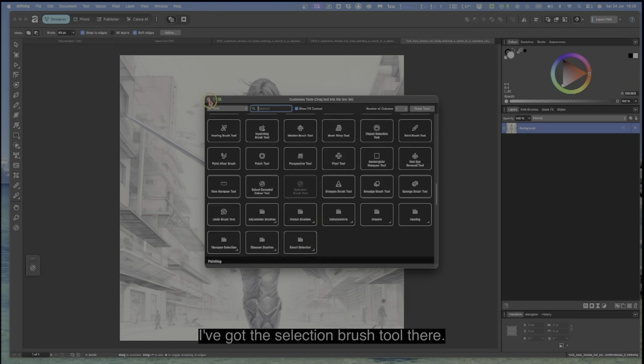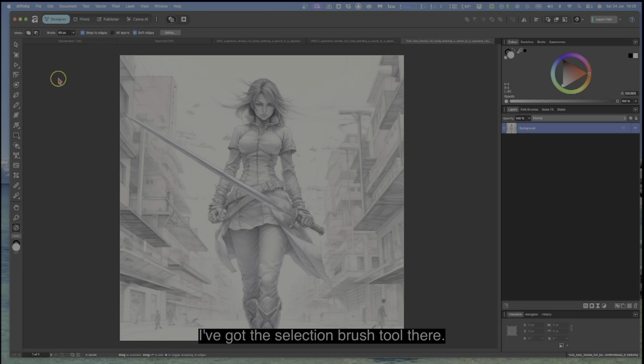So we'll just close that. I've got the selection brush tool there. I've got the width set to 40 pixels. Now we just want the girl. Oops, sorry. It's in add mode, because that's what we want. 40 might be a little wide because you can see it's actually grabbing quite a lot of the image, but we might get away with it in this one. There we go, down there. Now we're up here on the face.